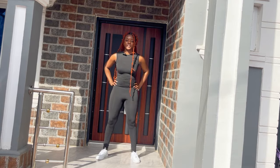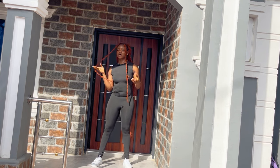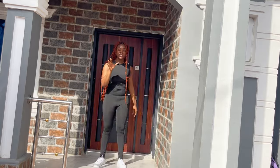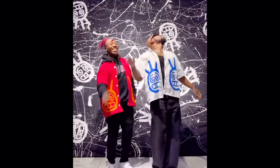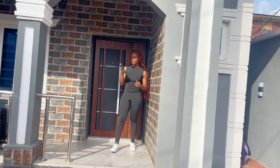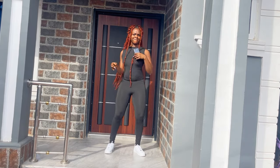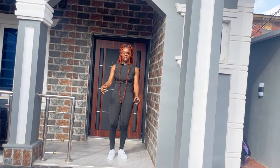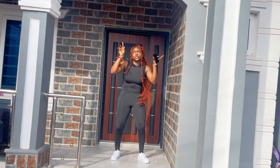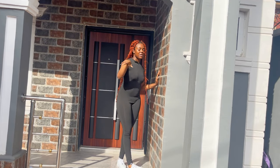Your chest and your waist — remember that. Another style you can do is your hand goes ta ta ta ta. It depends on the song you're dancing to. Now let's try to do this to a song and see how it goes. We're going to try doing the first move with a song. So that's how it goes — try to put energy, you know. Just play with the move.